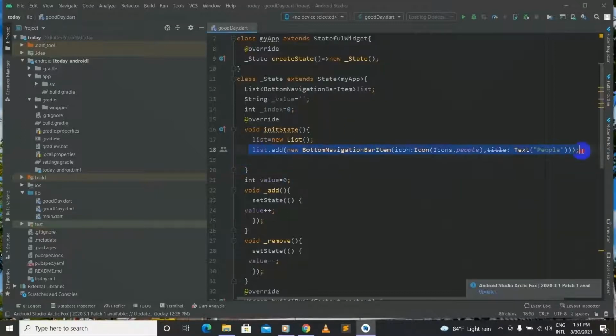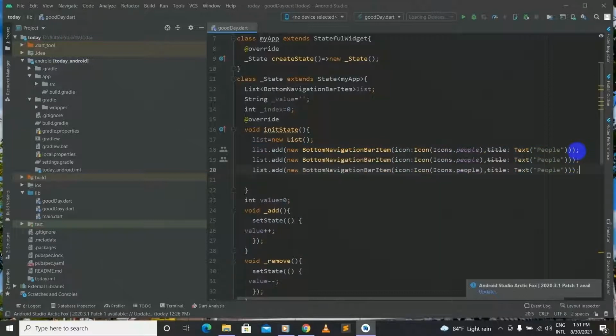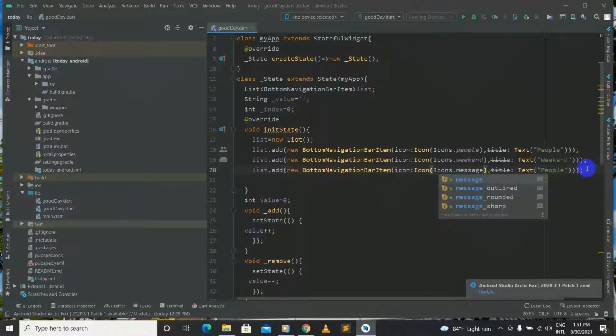We must copy this and paste it twice, and in here for the second item we can give weekend, and for its text name we can give weekend, and for the third item we can give message as its icon, and for the title we can give message.